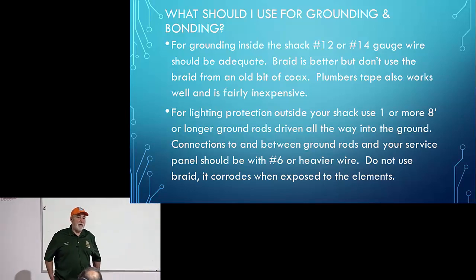I've seen how it breaks down. I would not use braid. That's why you don't see any braid on a sailboat or any kind of boat. They don't use braid because it breaks down. I would use an insulated wire, like a piece of that number 6 or number 8, if I needed to ground in my truck, say from my fender to my chassis.